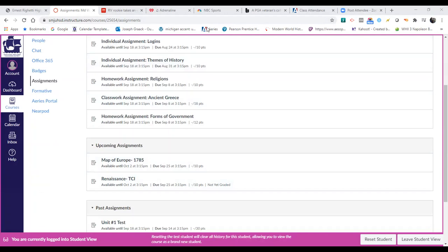Now, as I said, there'll be 2 things that we do with this week's curriculum, but I would not start those until next week and make sure that you've done everything for this quarter, right? So that your progress report is completely up to date. So there's another map. There's 16 map identifications of Europe, 1785 that we need to know. And then I think 3 or 4 questions about the Renaissance and what we talk about today. So it's very, very simple.